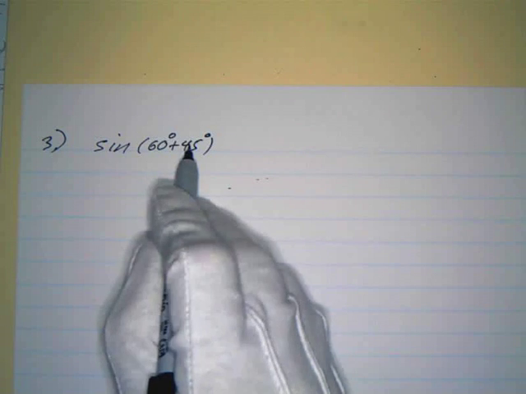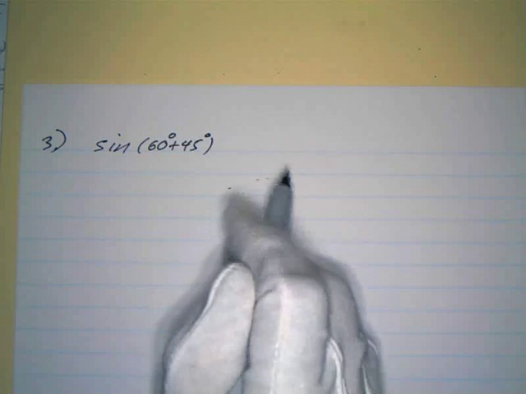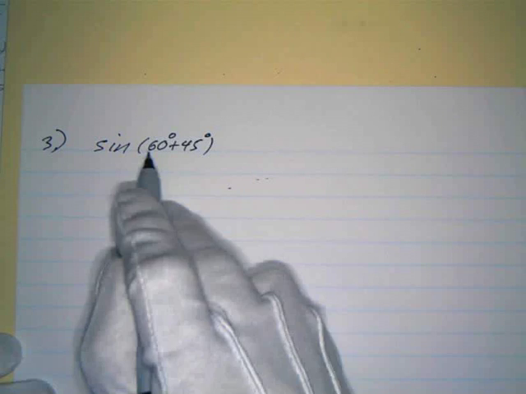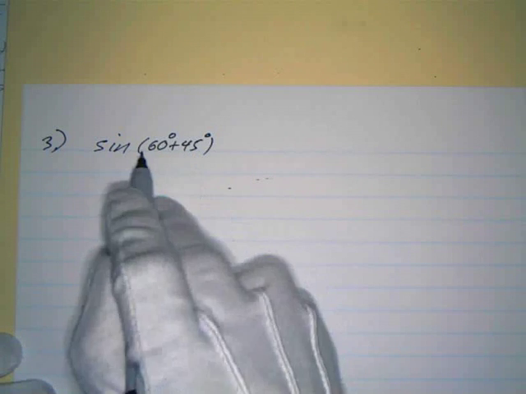Okay, and the next one is another find the exact value. So find the exact value of the sine of, let's say, 60 plus 45 degrees. So if you see something like this, how are we going to do this? Well, if we add these up, we get 105 degrees. We can't find the sine of 105 degrees. That's not one of our exact values, but we know 60 and 45. So we'll break this up, and it's one of the sum formulas, very important formulas.